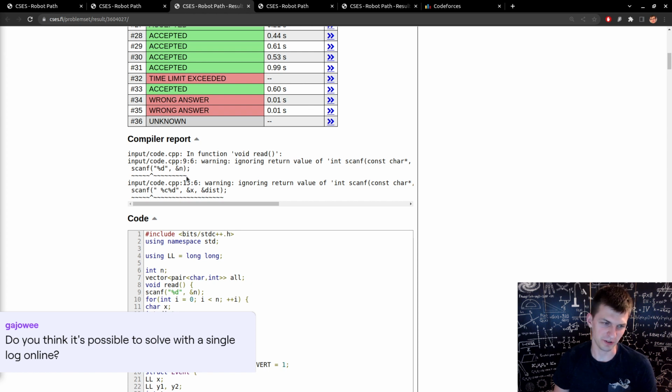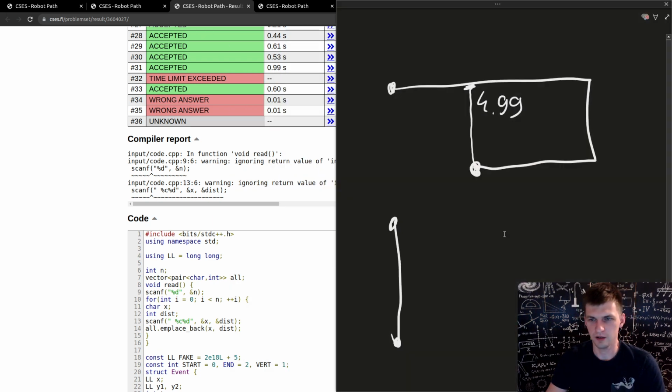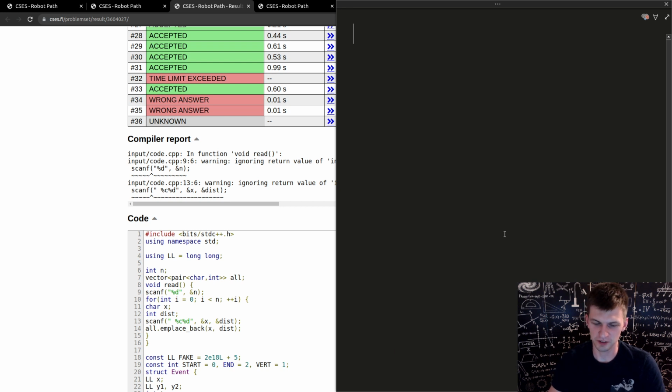That seems more difficult. That's at least as difficult as some kind of 2D segment tree. And it would need to be dynamic to handle big coordinates. A single logarithm needs to be possible. I'm sure it's possible because we don't need to sort. I mean, the input is given to us once.